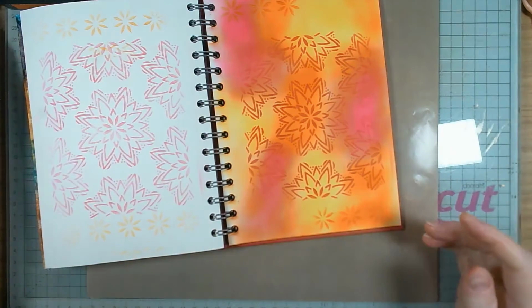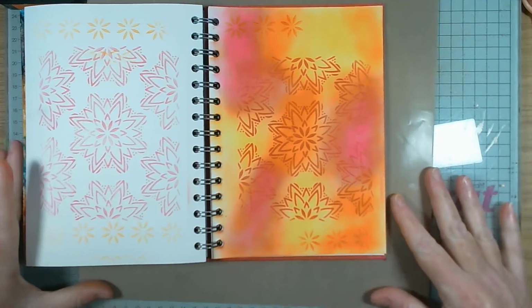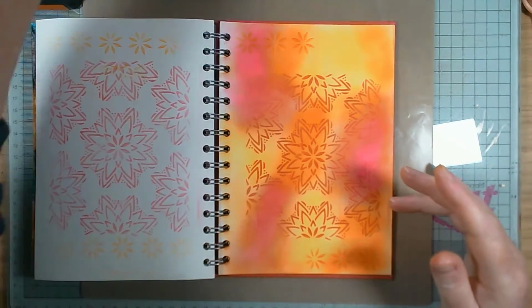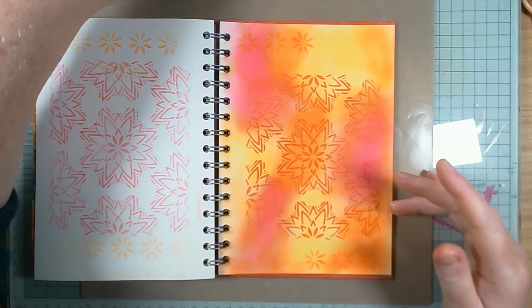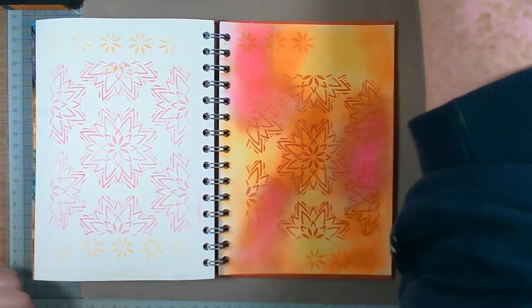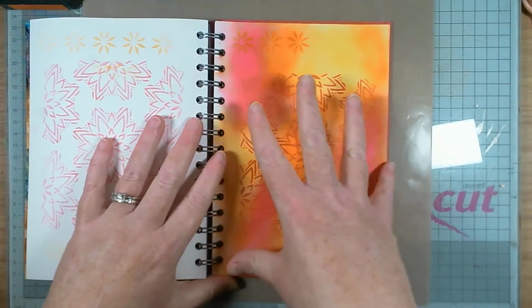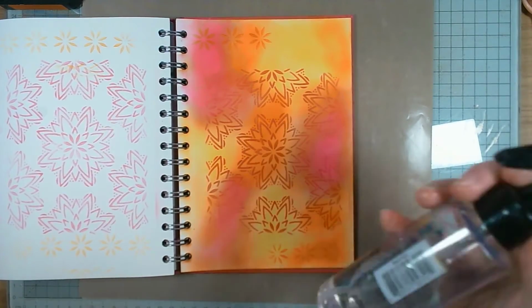Okay. So what do we want to do with this? Well, this is really pretty and I like it, but I do want to change it a little bit. It's a bit too perfect on here. Remember, we just ignore this page. This is the one we're working on. So I'm just going to come in.